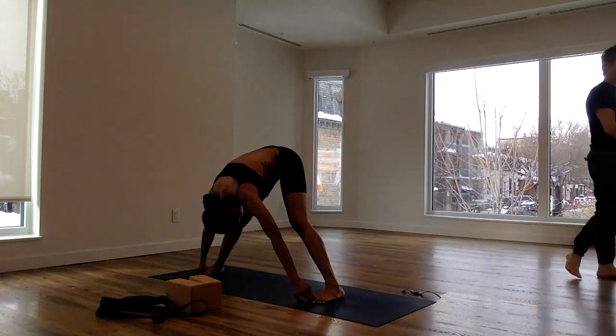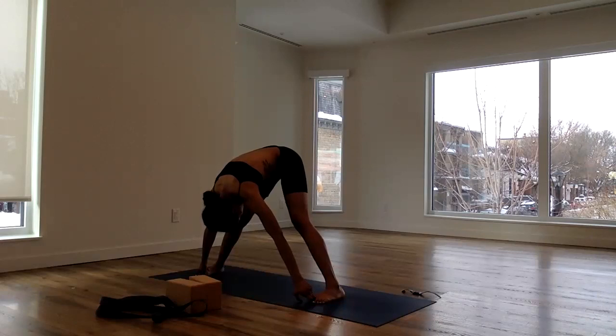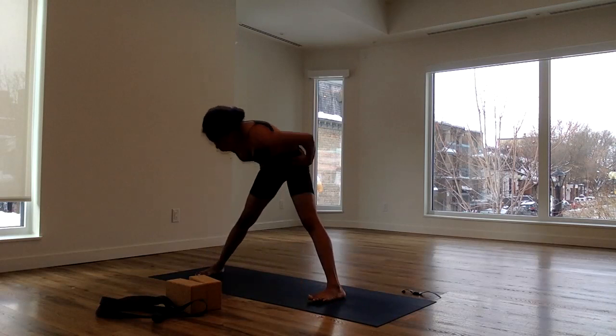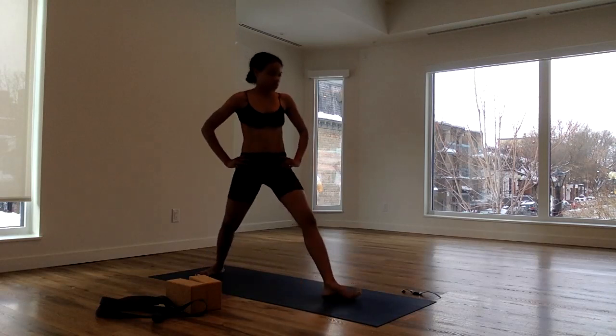Four, wherever you are, take one more breath. Finish the exhale. Inhale, come halfway up. Exhale there, release the toes. Inhale, come all the way up. Turn to the front. Exhale, big toes together.